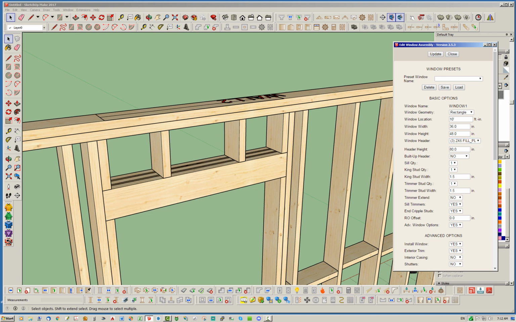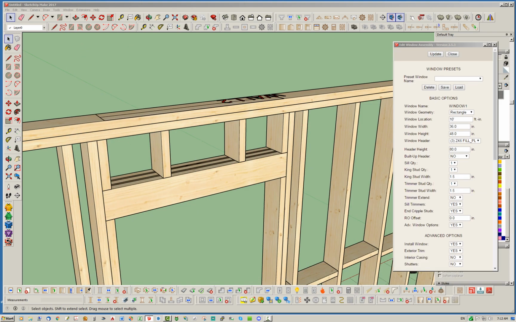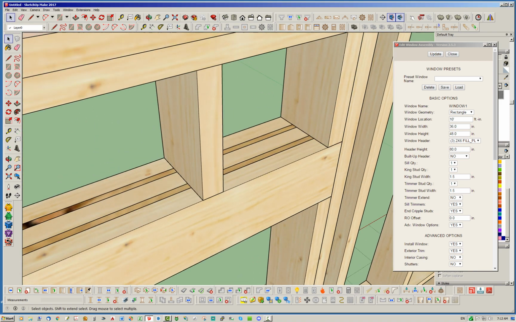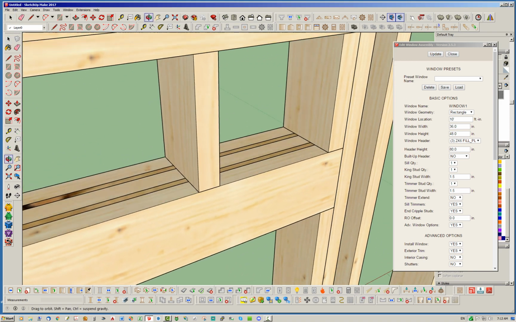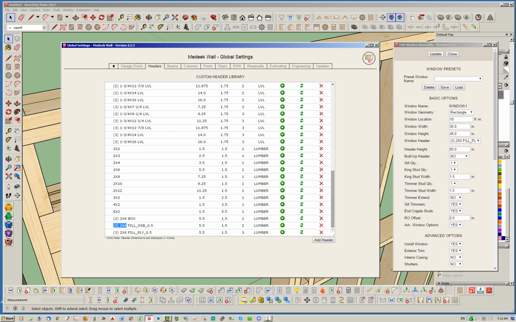Okay. And so if we look here, we're going to switch this over now to the plywood. And notice that that's a triple ply header. Oh, and also another key feature here: you can do either double or triple ply headers. If you select triple ply, you'll get a filled header with half-inch plywood in between, so three pieces with two plies of plywood in between. So it gives you plenty of options for custom headers, boxed headers, what I call filled headers, and then of course everything else that you want to make, LVL headers and all that.